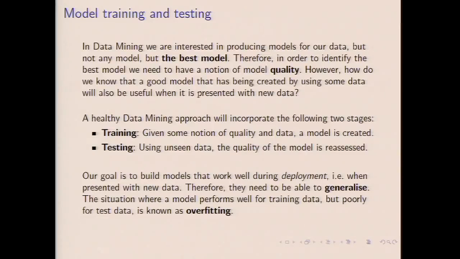And we have two stages, model training and model testing. So I use the data. In this case, you can imagine 10 problems that we have solved in the classroom. So you have the problem, you have the solution, right? So I'll give you this data, and then I test with a different set of data. So the data set that we are using for generating a model, we are always going to split it into at least two subsets: the training data set and the test data set. So usually we get 70% of our data set, we are going to use it for training. It's like giving you 70 problems and we solve them in the classroom. And then 30% of the data set, which you haven't seen, I'm going to use for testing.